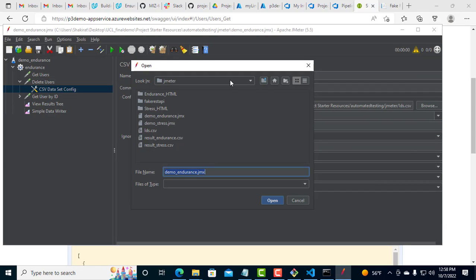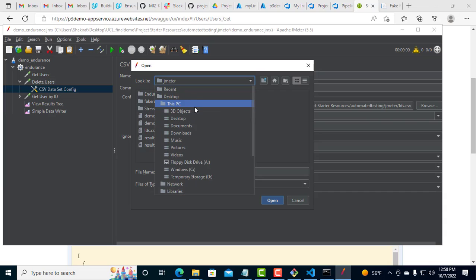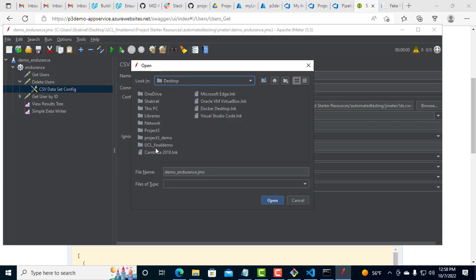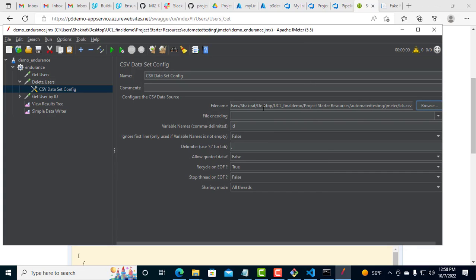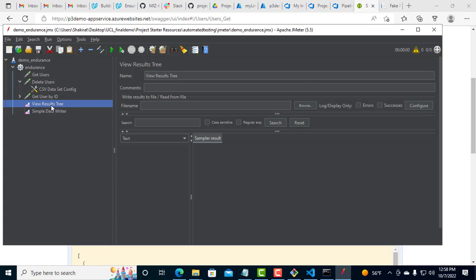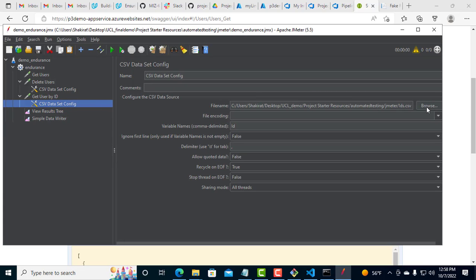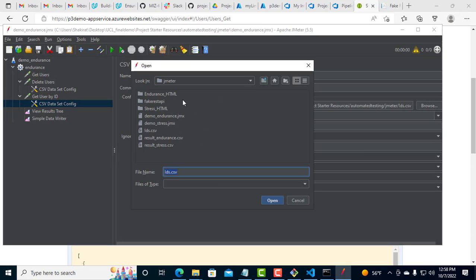Save test plan as, I'll go to my desktop, Udacity, final demo, project starter, JMeter, then I'll say demo endurance.jmeter, yes. Oh, I said no at first, I'm supposed to say yes. So I'll clear this and I'll run.